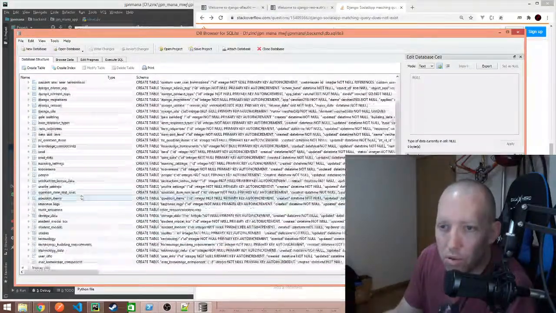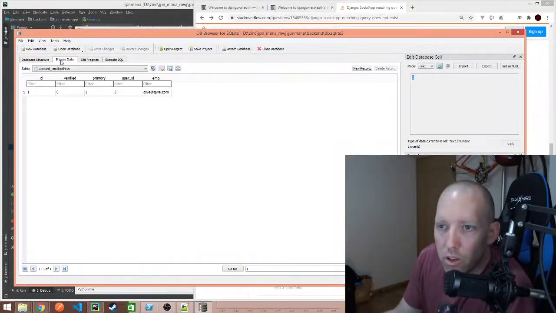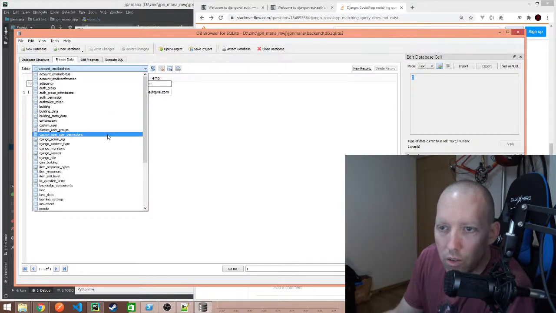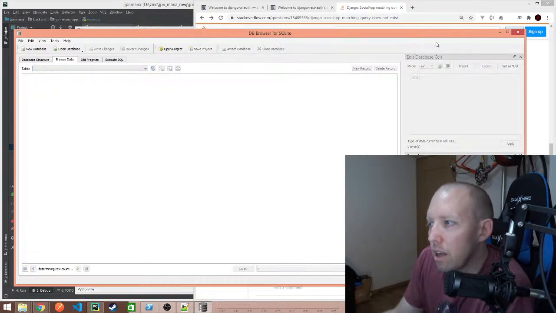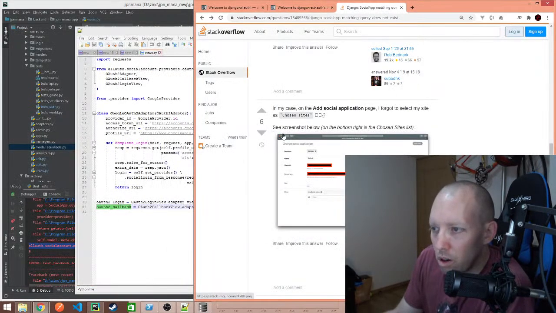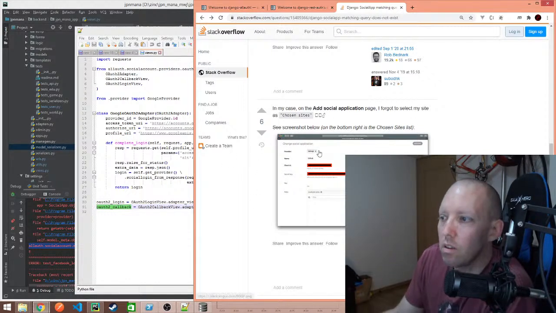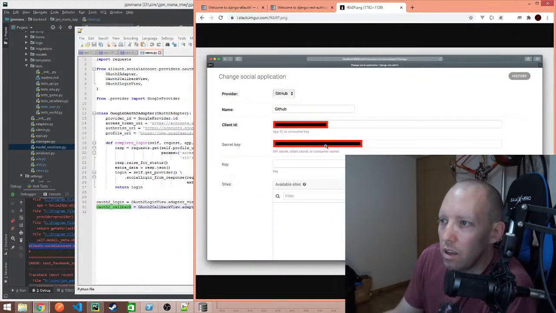So this is all the tables, and then you can browse data. I only have a single group or whatever, but in any case, that's pretty effective. Basically I can go look at what tables get generated from doing this admin process, and then the next step would be to find out whatever data, the secret key and this client ID, sites, where does this stuff get written to?